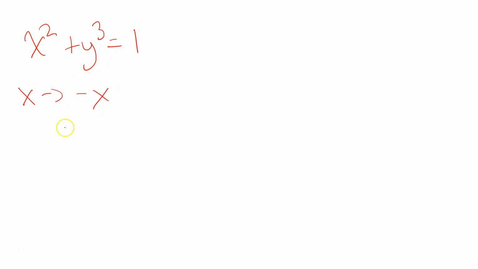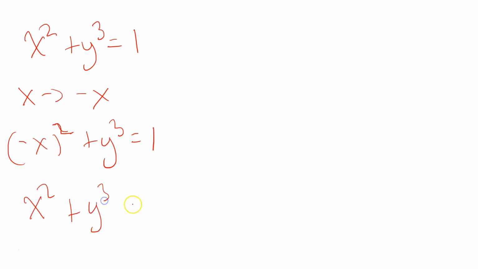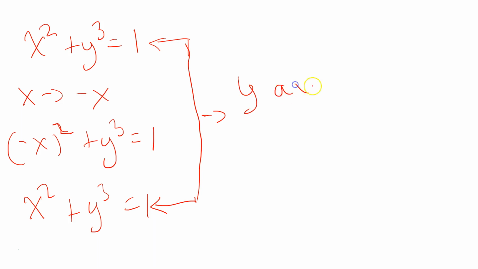in this equation. When I carry this out, I have negative x squared. So I'm replacing x in the original with negative x, and the y is kept exactly as it is, and you keep everything equal to 1. Now, negative x squared is just x squared, positive. You copy the rest of it because it hasn't changed, and it's equal to 1. So what you observe is that this form at this step is the same as the original equation. What that allows you to conclude, therefore, is that you have y-axis symmetry. That's what that allows us to conclude, just like that.